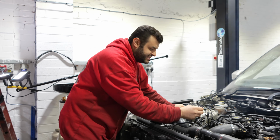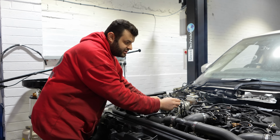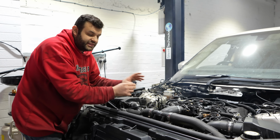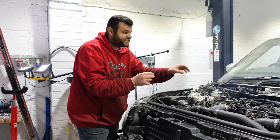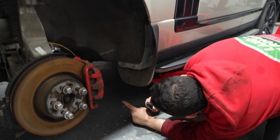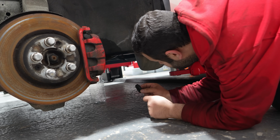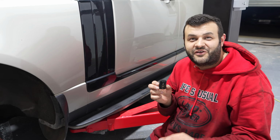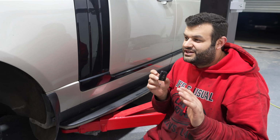So this is the mic. Listen. No, nothing here. It's smooth. The noise that you're hearing is from the exhaust, and the smoke you're seeing is from the exhaust. Let me show you. What you're hearing at the moment from there is exhaust. And we just have to let it idle now for 5 minutes and just monitor it and make sure that it's all good.